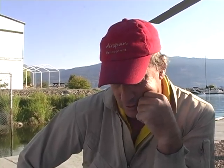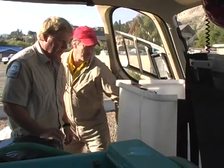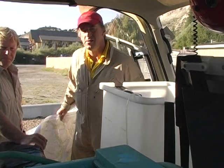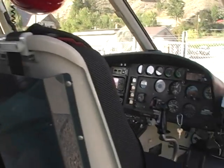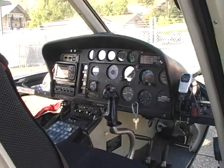I will do an approach and a very low and slow flight over the lake at a speed that allows them to dump the fish off so it doesn't harm them upon landing into the lake itself. And then we just move on to the next ones, and we go through again, it looks like about 25 today for each shift.